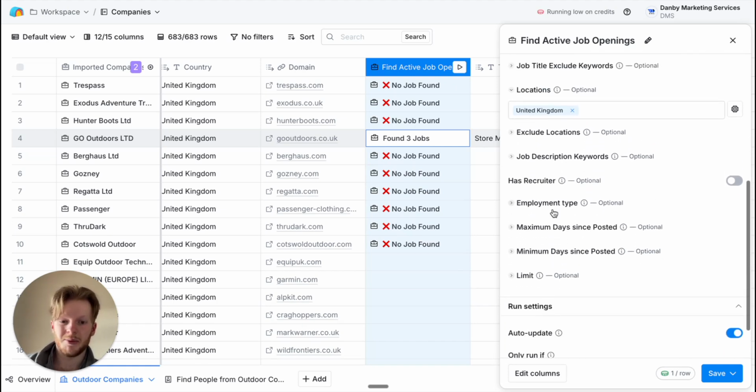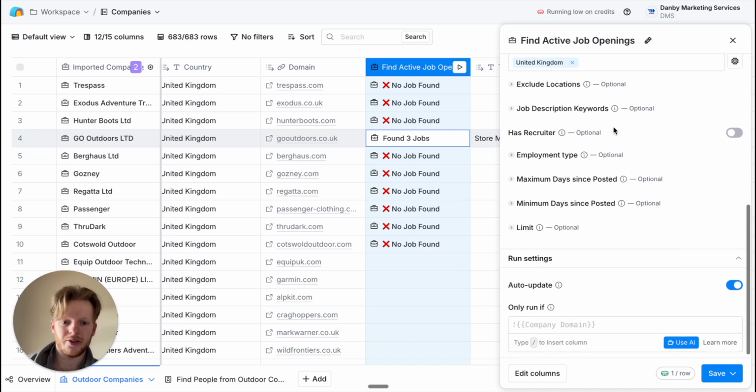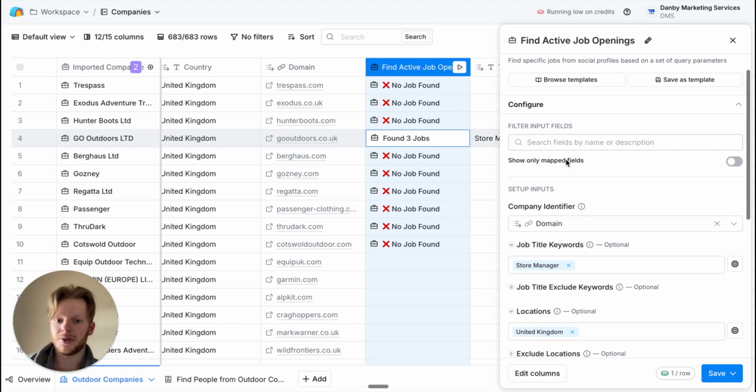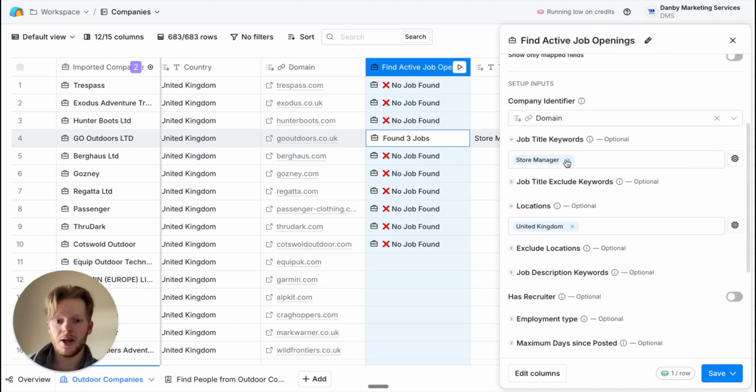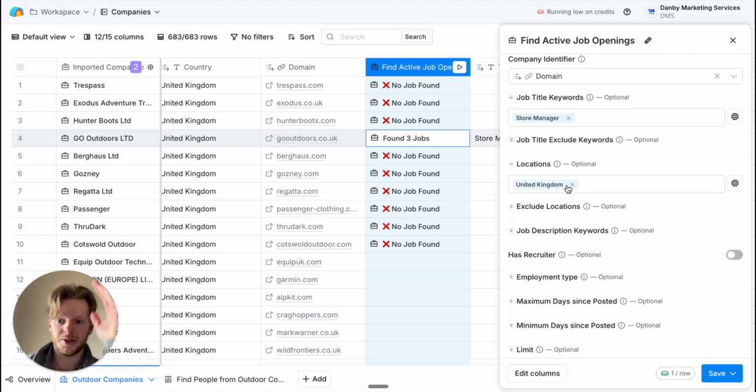And then you can see I'm not really bulking out any of the other criteria here. You can filter this down however much you want to, but the use case here is that I'm looking for a very specific job across a big list of my key accounts, and I just want to run that on a schedule to constantly find new jobs that are getting posted.